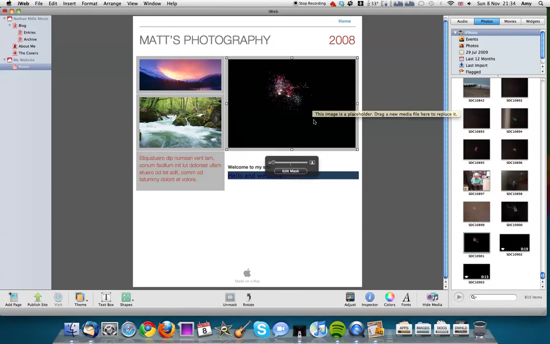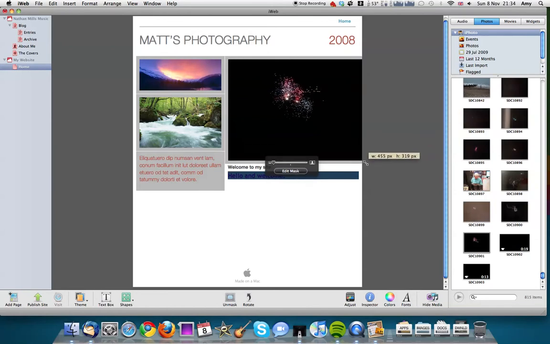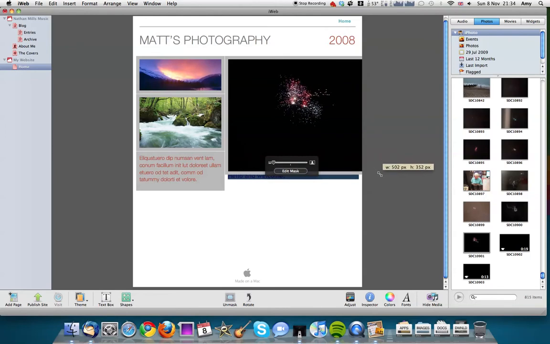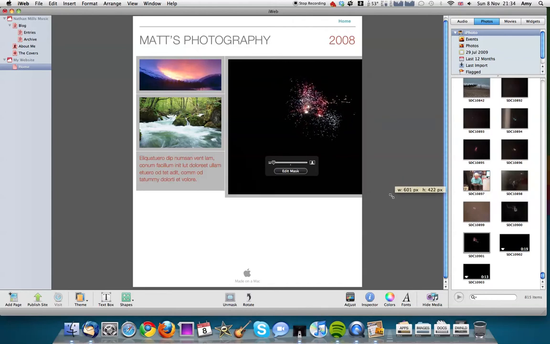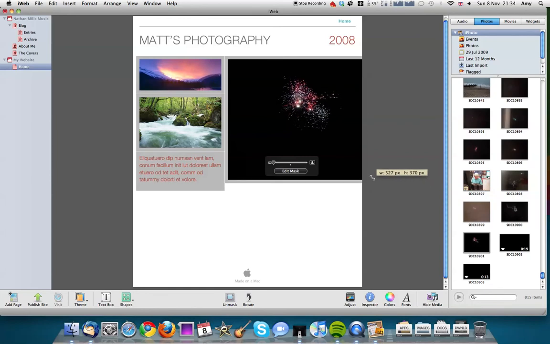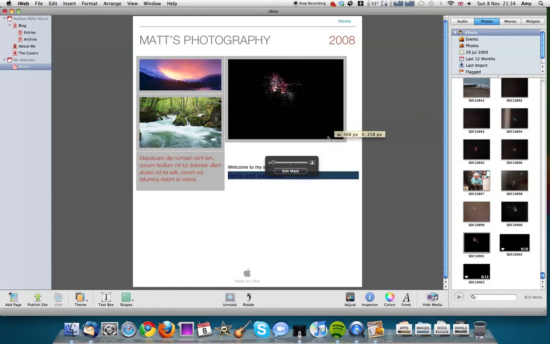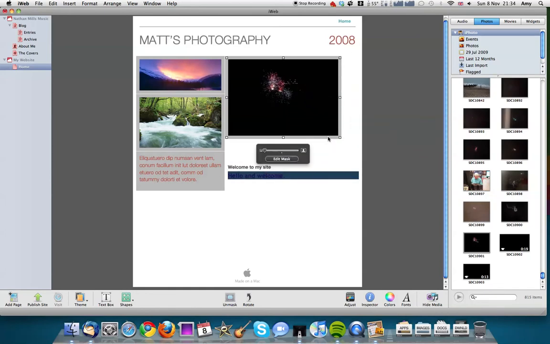You can change the size of it. If you want to, the recommendation is to press shift so that the proportions stay the same, so your picture doesn't go really narrow or wide. And it's useful because as you drag it bigger and smaller, the border stays evenly around the picture. So I want to have it smaller. I can then also change the mask, so this will affect how much of the picture is actually being shown. So here I made it bigger, but less of the picture is being shown. So that's nice as well.